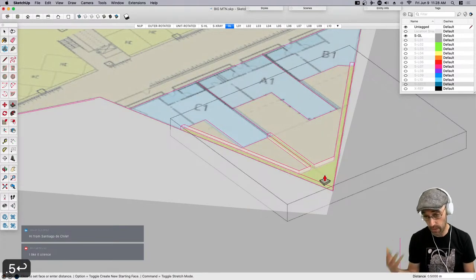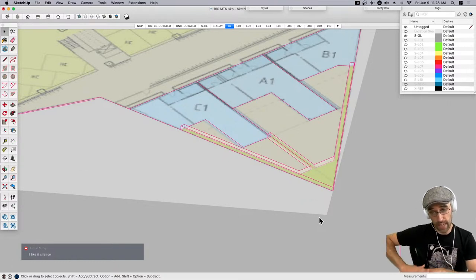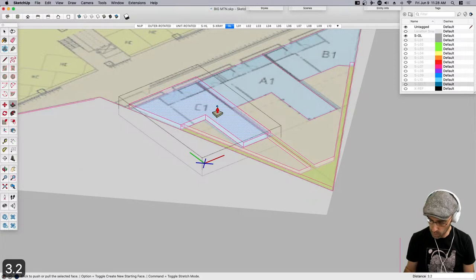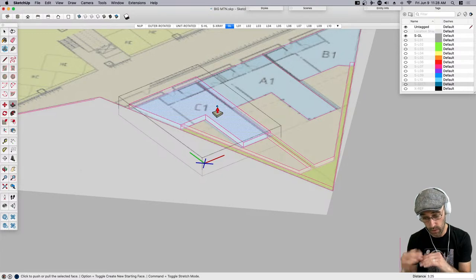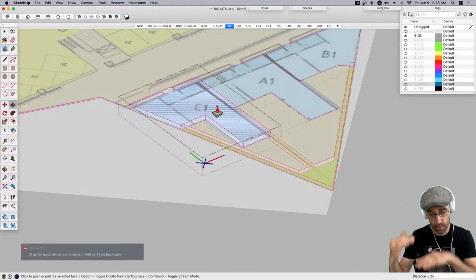So 0.5 meters, by the way, is approximately 3 feet, which is good for guardrail height. So I'm just going to use 0.5 to stand in for my 3 feet. And then for the unit height, we already know that I'm going to go 3.25. I'm going to ignore the floor volume right now because I could take the actual floor thickness and run that through the unit if I wanted to. Right now I'm just going to pretend that there's no floor-ceiling thickness and I'll put that inside the unit rather than outside the unit.